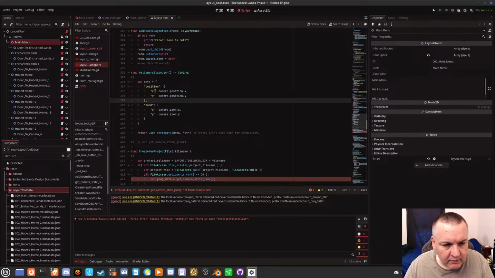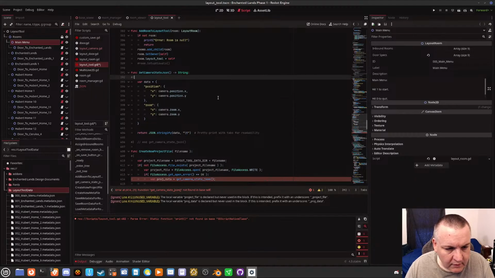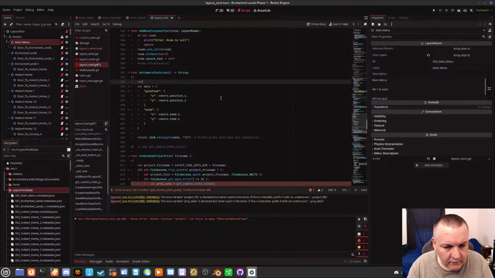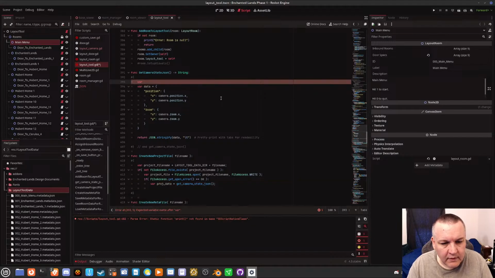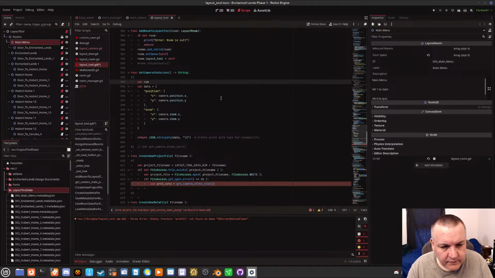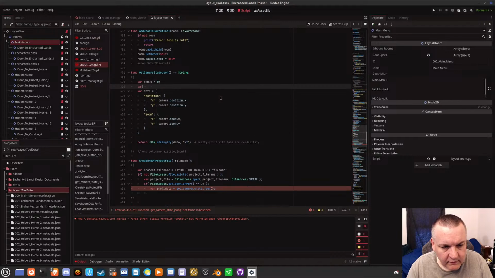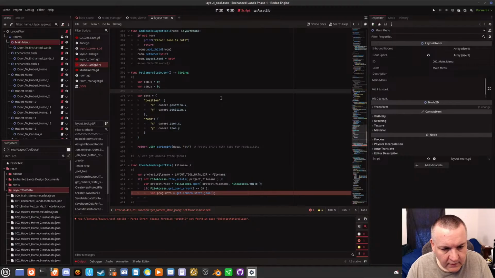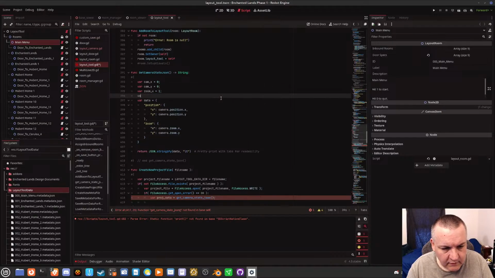Okay, string var data. Okay, so we're gonna say var cam x equals 0. Var cam y equals 0. Var zoom x equals 1. Var zoom y equals 1.